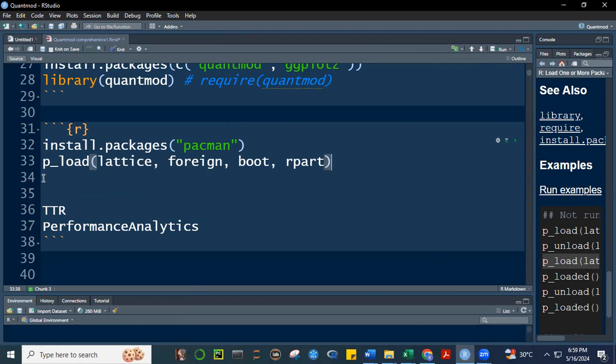Now sometimes you might forget from what package a function is. So if you're using a particular package for the first time or you're new to it, you can do this: pacman, and then p_load. All right, let's see what happens.